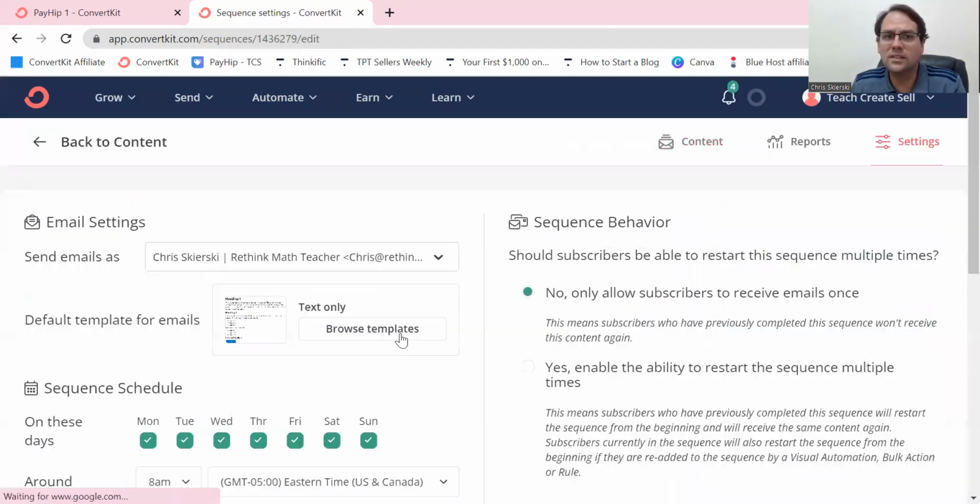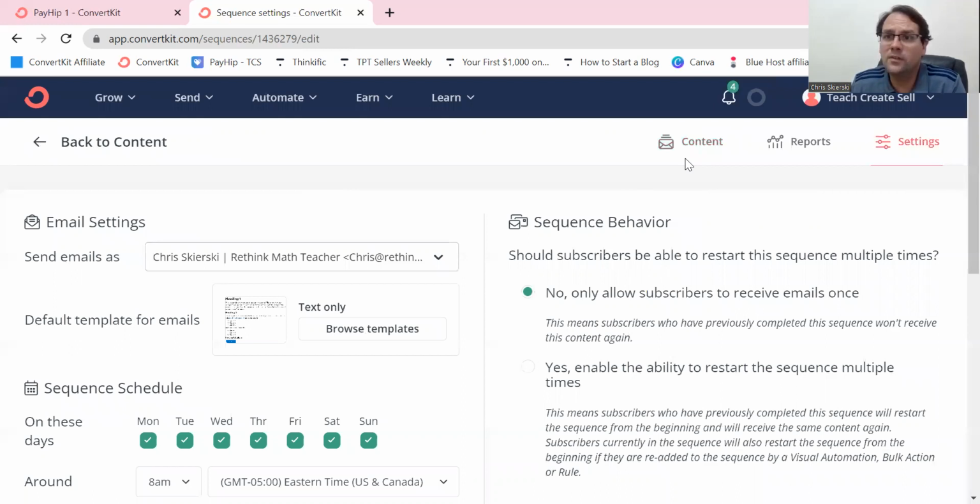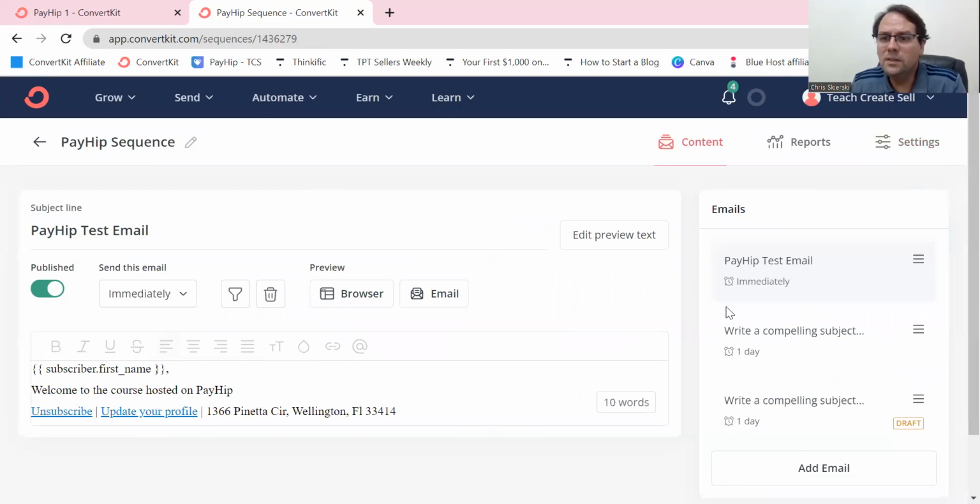Okay, one more thing in settings that you do want to make sure is you set up your send email as. Now you do this inside your profile options on ConvertKit, but I do recommend you using your name, probably your first and last name, or like me, I'm using my first and last name and the business. Studies show that your name has much higher open rates than your business name. Now, I use both, and there's not really studies on that I'm aware of, but I just think it's a little more effective and it looks a little nicer in my opinion, but even if you just use your name, that's fine. Okay, so that is really the basics.